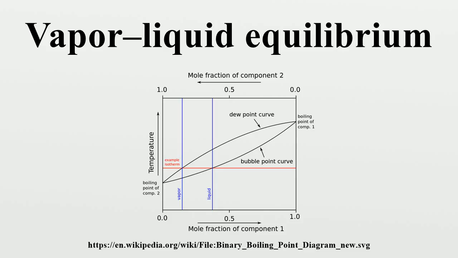At a given PTOT, such as 1 atmosphere, and a given liquid composition, T can be solved for to give the liquid mixture's boiling point or bubble point, although the solution for T may not be mathematically analytical. For a binary mixture at a given PTOT, the bubble point T can become a function of x1, and this function can be shown on a two-dimensional graph like a binary boiling point diagram.